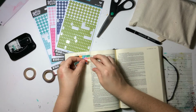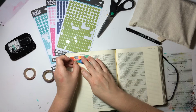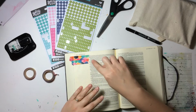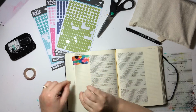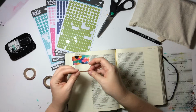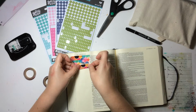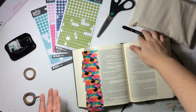So you line it up with the strip up top and then just press it down as you go across the page. And these torn edges here, they don't really bother me. If it did bother you, instead of tearing the tape off, you could just cut it and then put it down. Okay, so now the washi tape is down.